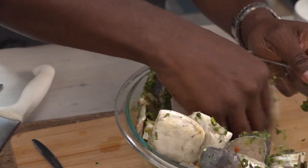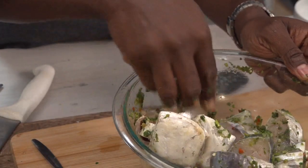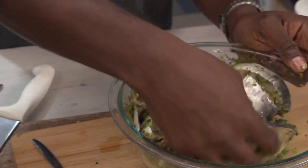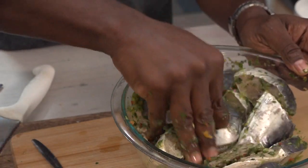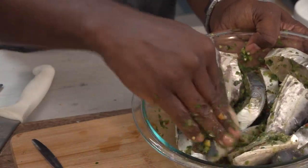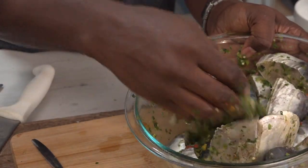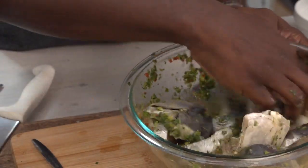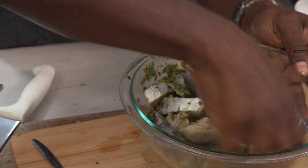So, see what's happening there? You see how that fish looking? Nice seasoning. Well seasoned fish happening here. Alright.